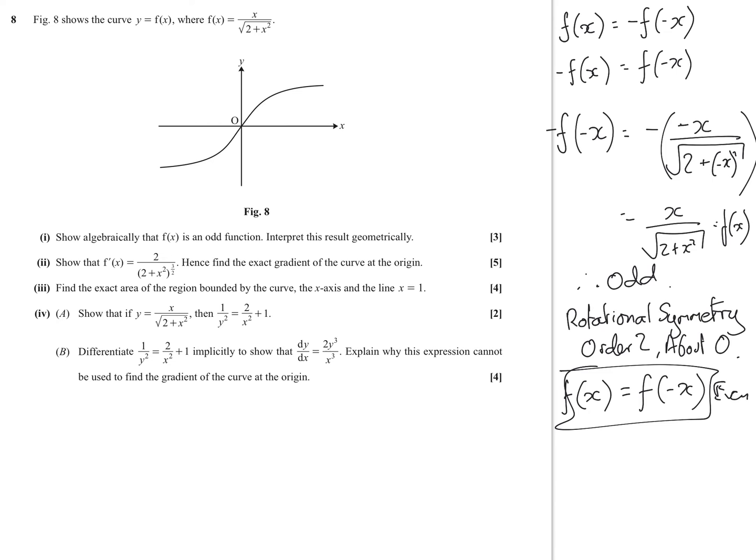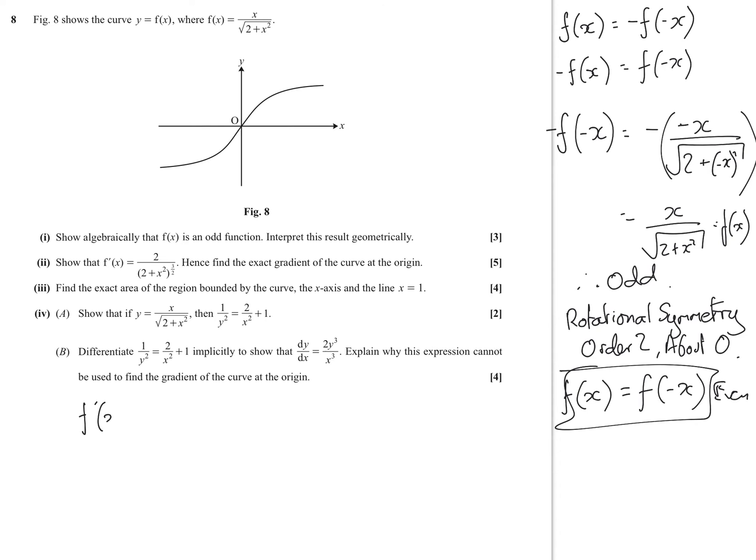So part 2, show that the differential of that. This was actually quite tricky. The first bit, to get the first 2 marks, was easy. To get it rewritten like this caused people some proper grief. And this would be one of those ones where you have a go, then you move on and you don't panic. Let's have a look and see whether we can do it.